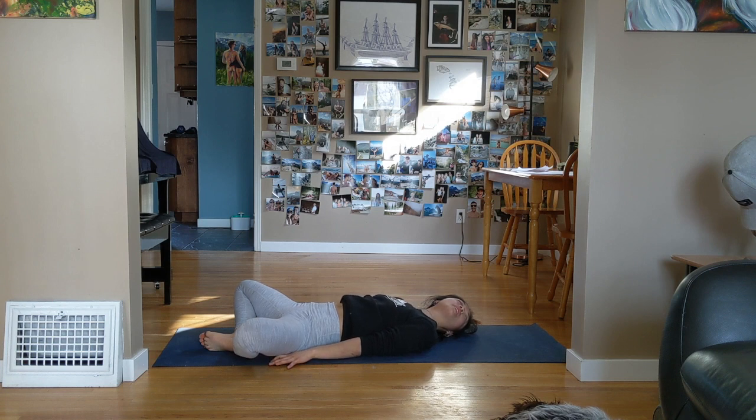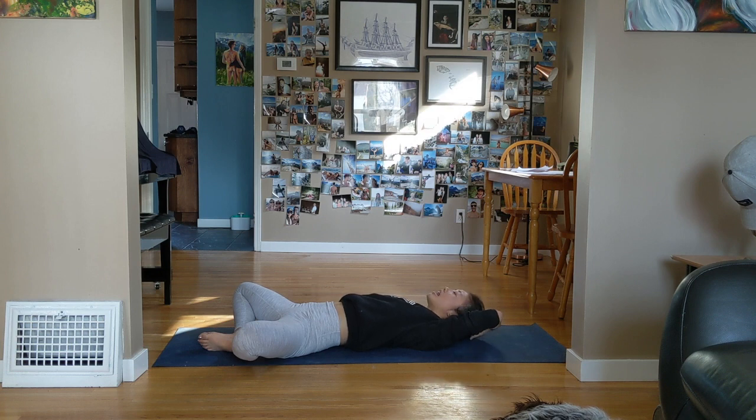Now take your hands, release them by your side, and walk them towards the bottom of your mat. So you're looking towards the back left corner of your mat here. See if you can release any built up tension in your shoulders. This is completely passive. Bring your neck back to neutral position and face the right. With your left hand on the crown of your head, begin to gently pull the crown of your head towards your left shoulder.